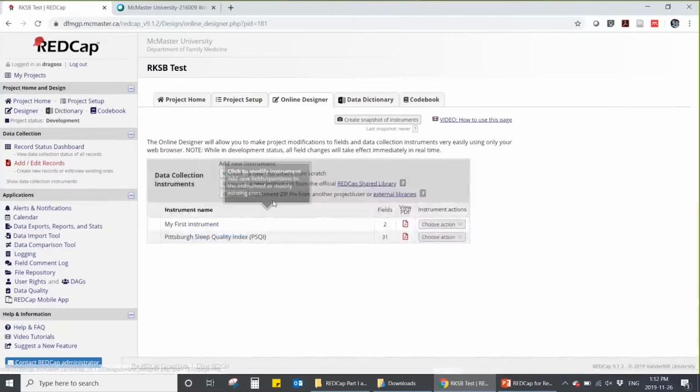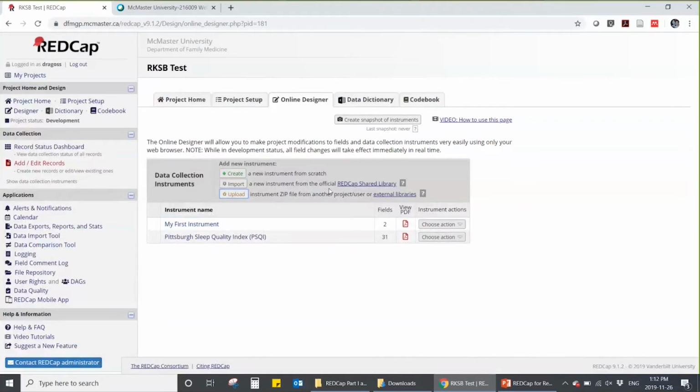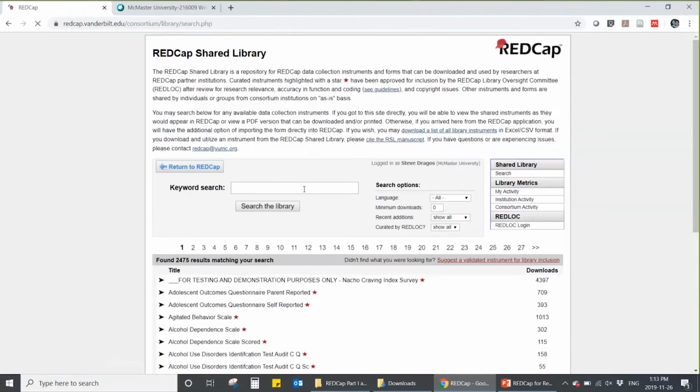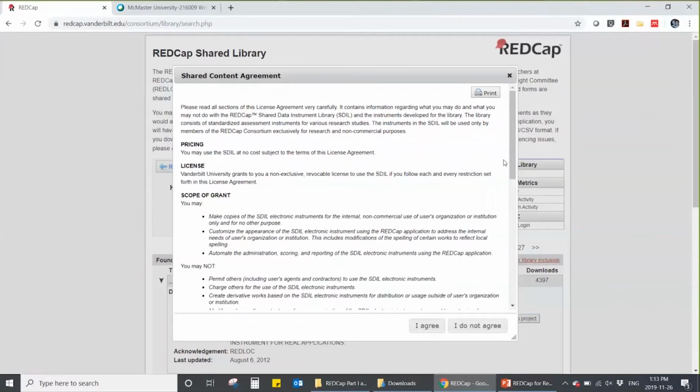So if you remember last week, or last skill builder, we went through that questionnaire, the nacho craving index. I'll go through that again for testing. We have that shared library that REDCap has. We're also working on the survey catalog in the department, and I'm going to work on turning that into a shared library for REDCap, because we can convert it into a form you can just import into REDCap. But that's just for future reference. So I'll just import this survey again.